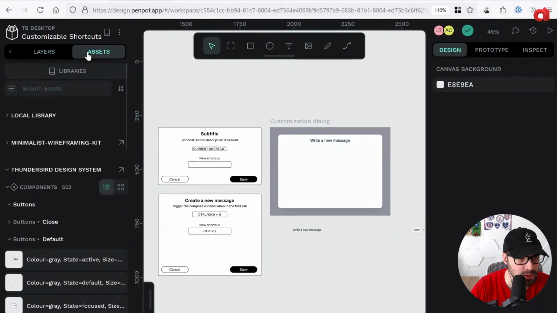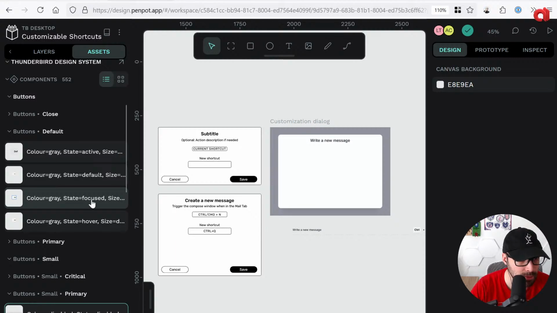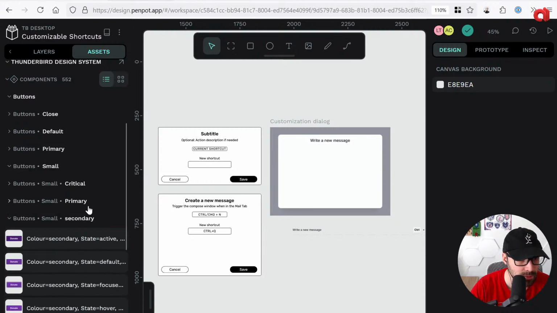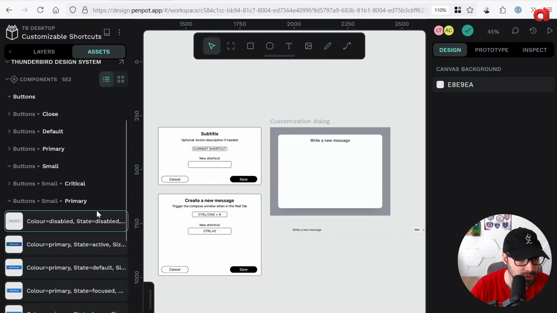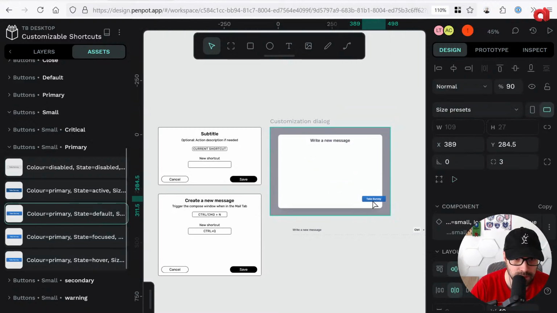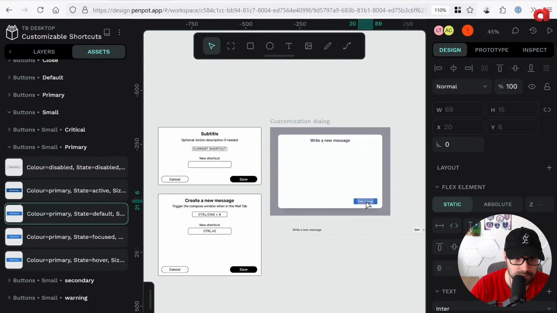Then we want to use our assets for small buttons. Small primary button. Save. Color state, focus state default. Okay, slapping it here. Save.